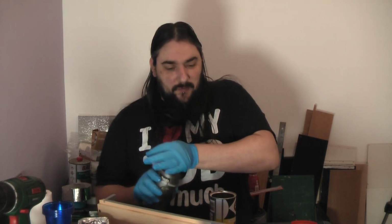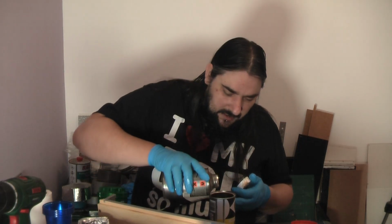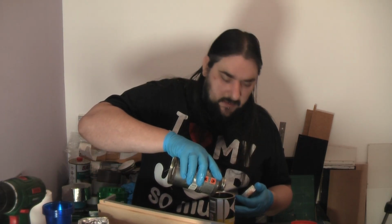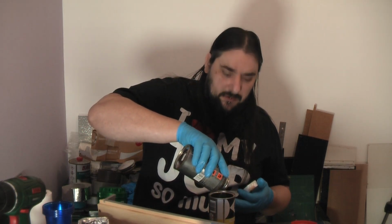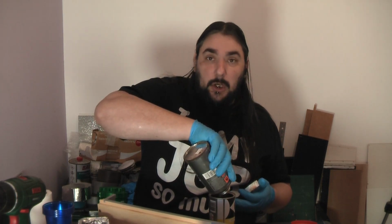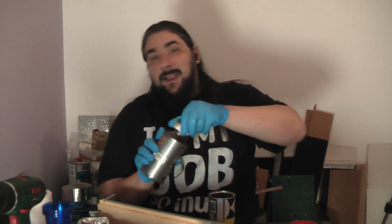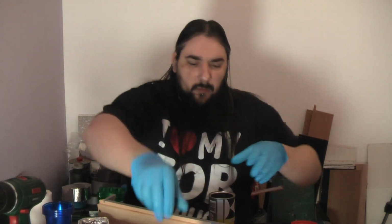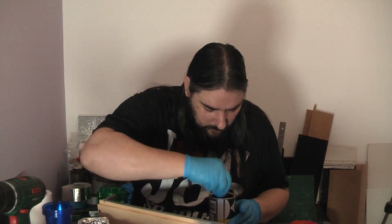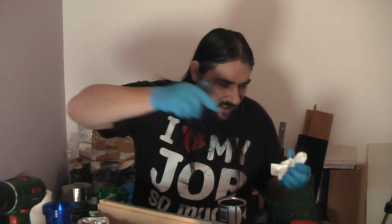And it will clean off most of the drips, it will get any off of your hands, and it will also clean your brushes. But be very careful, if you leave the brush in the cellulose thinners, it will either eat the bristles if they're plastic or nylon, or it will eat the glue that holds the bristles into the head of the brush. And then you've got no more brush. So yeah, this stuff is quite substantial. Be careful with it. But it saves you having to throw away your brushes every time. So it's always useful to use in a pinch. Right, that's that. I'm gonna go get some breakfast, come back and carry on.